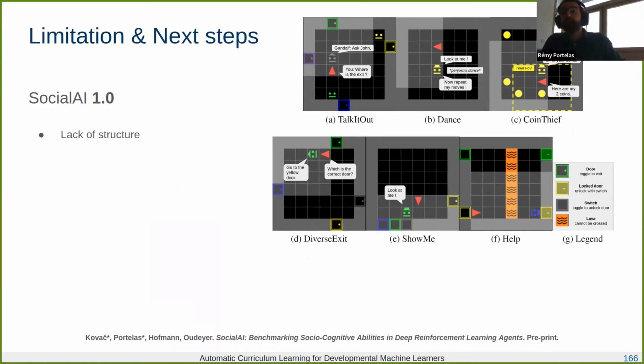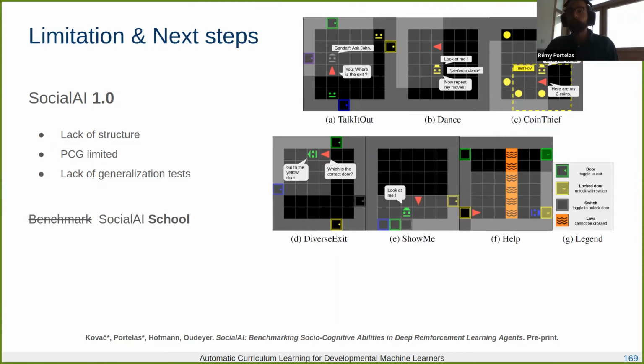For example, currently there is still a lack of structure in our environment design. We would like to better link the social problems we consider with related human or primate social experiments done in psychology. A more technical issue is that although our environments feature random objects and agent positioning to avoid trivial solutions, it's not that complex, and there is probably still a risk of seeing an agent solving some of our environments through heuristics. And so related to this, we would like to add generalization tests to make sure that agents learn general concepts that they can apply outside of the training distribution.